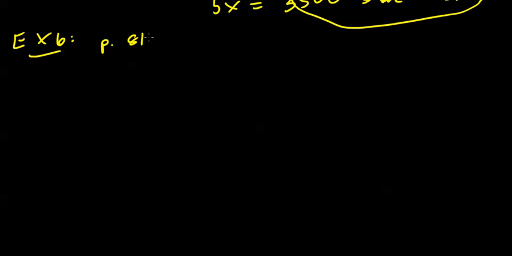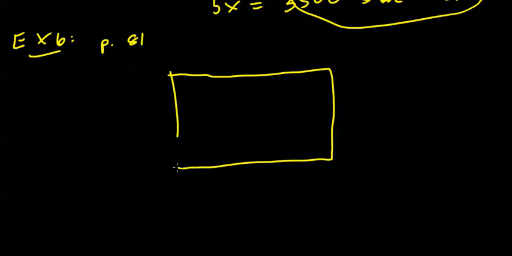Alright, a man has a 50-foot roll of fencing to make a rectangular kennel. If he wants the kennel to be 6 feet longer than it is wide, find its dimensions. So rectangular kennel. First thing I'm going to do is draw a rectangle. Basically a geometry-based word problem here. He wants the kennel to be 6 feet longer than it is wide. Well, of course, I'm going to let W be the width, and W plus 6 be the length.